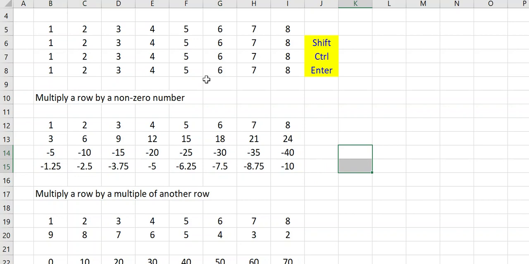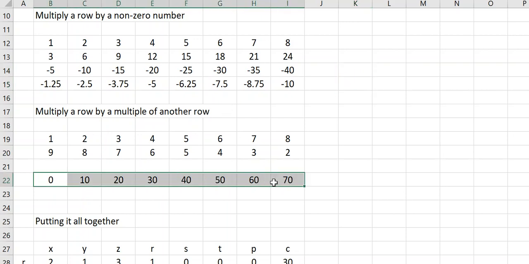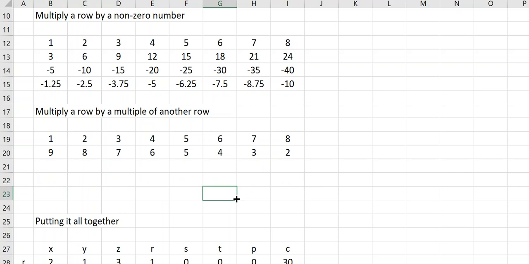And the other row operation is multiplying a row by a non-zero multiple of another row. So let me get rid of this. Don't need that there right now. So I have two rows, right?